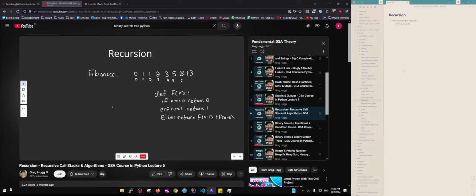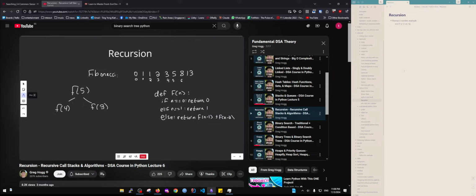So basically, if you called something like f at 5, if you wanted to know what f at 5 is, well, it's going to set 5 over here. Okay, and it's not 0, it's not 1. And so we would actually return the result of f at n minus 1 plus f at n minus 2. So what it would need is f at n minus 1, which is going to be f at 4, and it's also going to need f at 3, so that's f at 5 minus 2. And so the result of this is actually going to be the addition of these two calls.